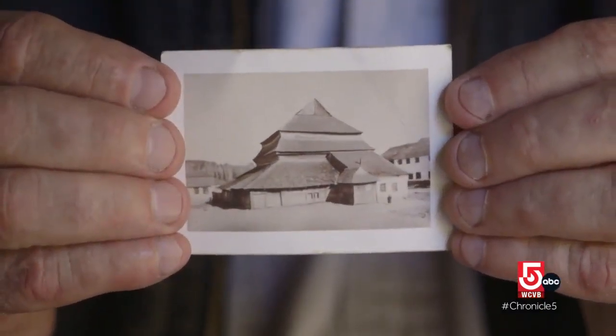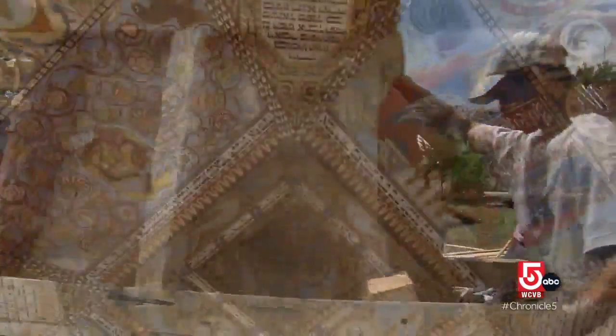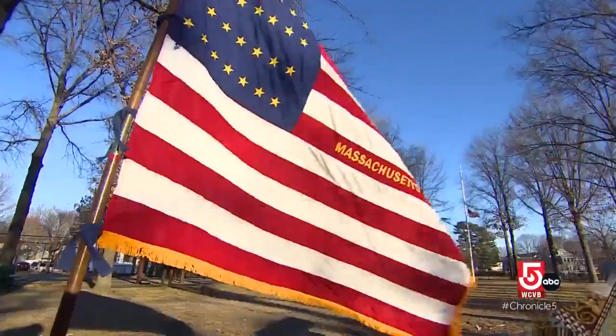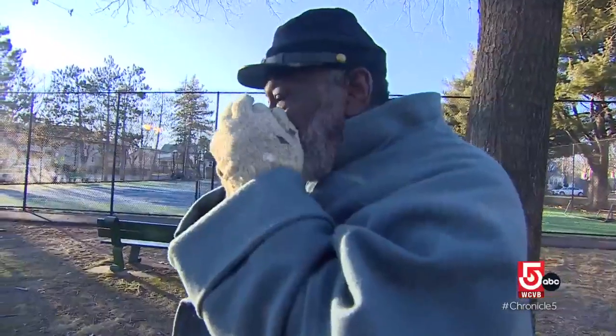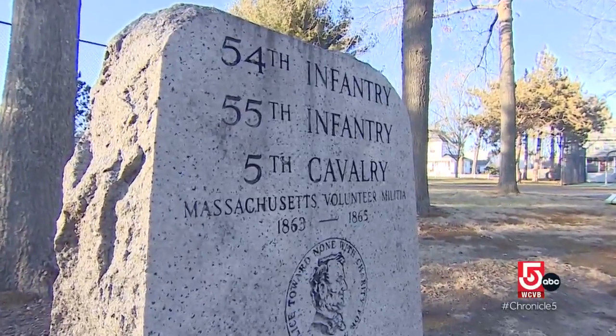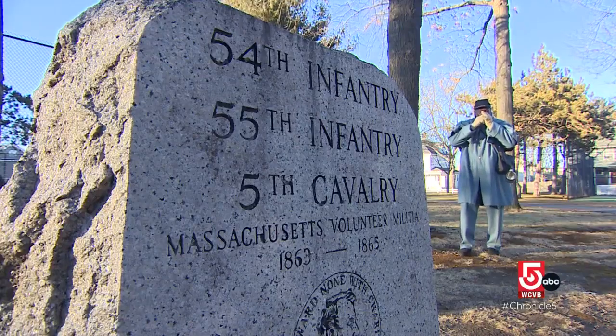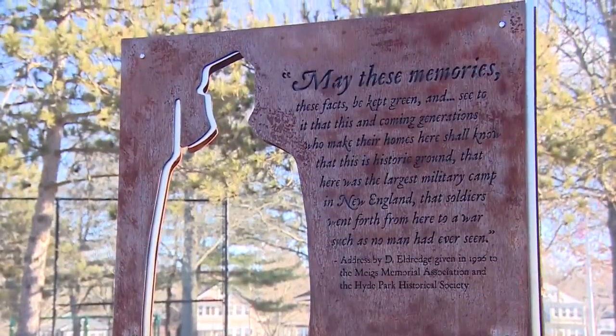In Norwell, a piece of Jewish history destroyed by Nazi Germany is painstakingly recreated over 10 years. And on a windy morning in the Hyde Park section of Boston, the legacy of the 54th Regiment is celebrated. Black soldiers fought in all of America's wars. Tonight, we're on the hunt for hidden history.